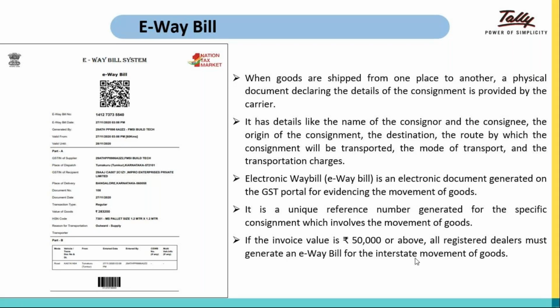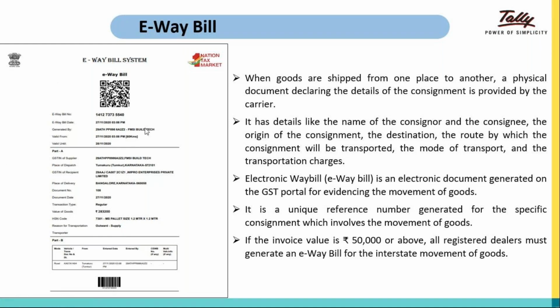So your goods which are being transported will be seized by the tax officials. In order to avoid that, it is very important to generate your e-way bill if the invoice value is more than 50,000 for interstate. Okay, don't get confused here, it is interstate. All of you on the left hand side, you can see the preview of how the e-way bill will look. Okay, so this is how your e-way bill will appear.